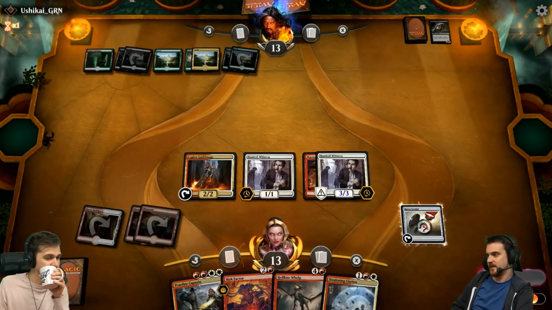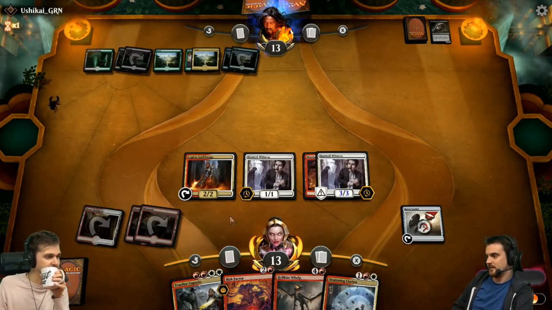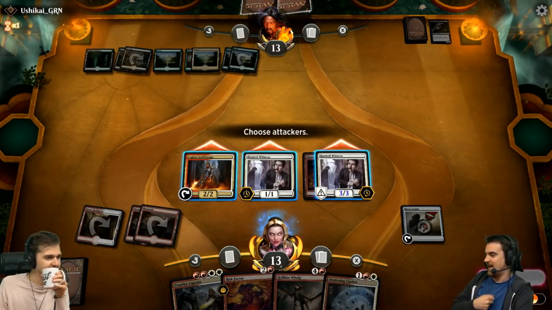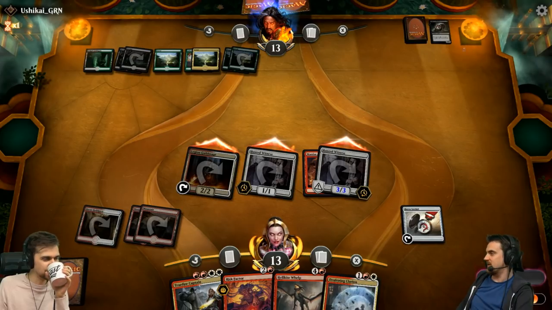Oh, there's a nice little story forming now. Our Boros theme is a thing. She gets the guild. She gets her locket out, and she uses it to call for aid. Gondor calls for aid, and then the captain turns up.